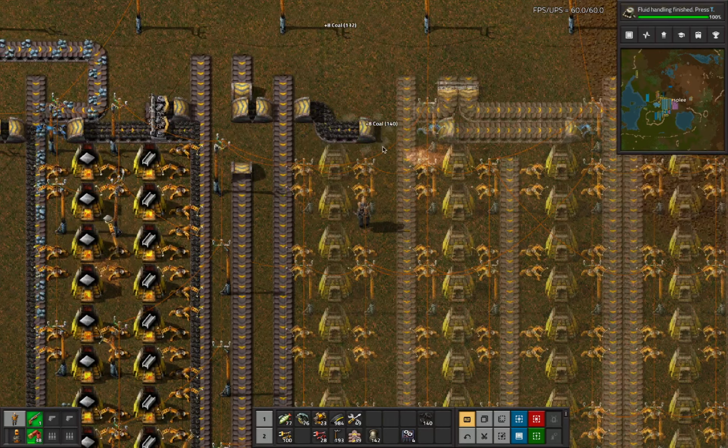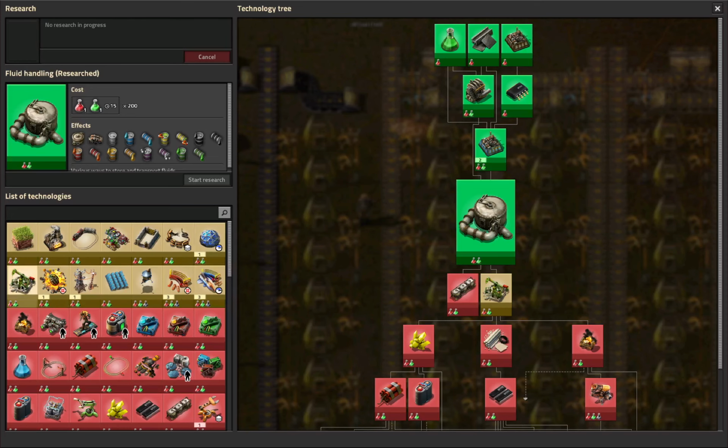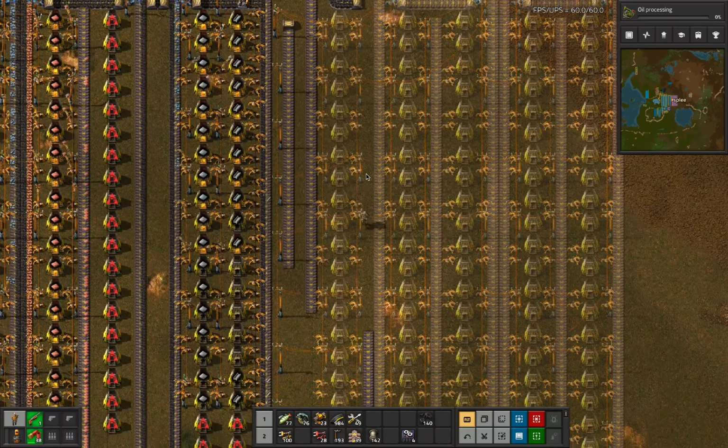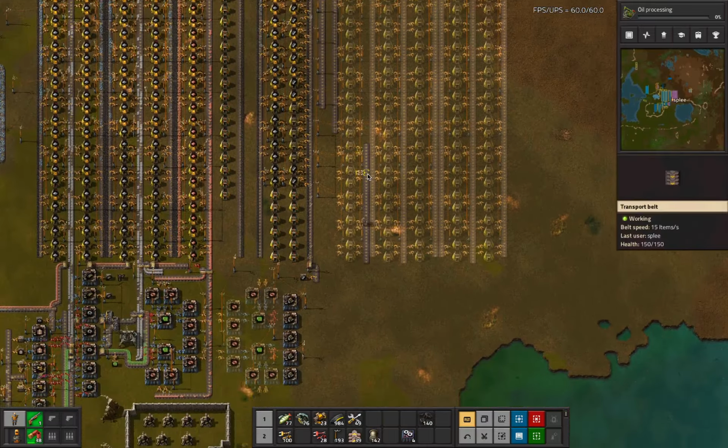Yeah, that can resume its usual passage. Okay. Fluid handling, these are only 400 each. Oh, and I get solid fuel out of this. I didn't know whether that was a thing that happened yet, and it also kind of doesn't matter because I'm in no position to use it.